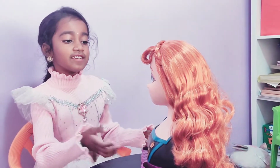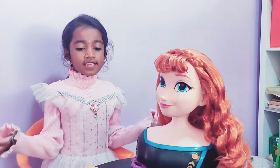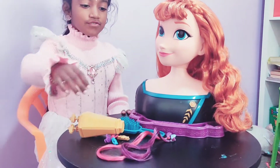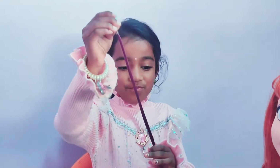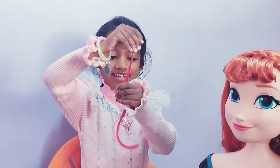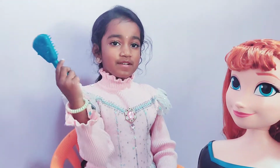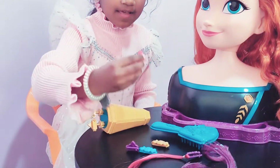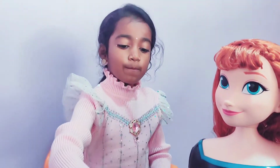Anna, I'm gonna do a nice hairstyle for you. So we're gonna see what are the other accessories we got. So we got purple hair, and it's so beautiful. And we got pink hair. And then we got a comb that we can comb in our hair. Then we got like little hair clips. Look at this pink one. And we have blue, purple.